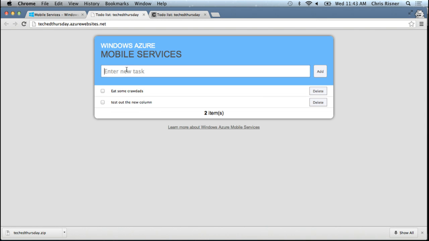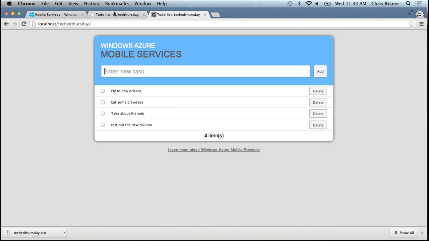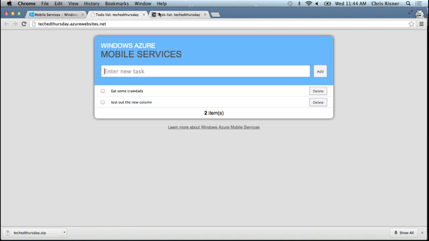So now if I refresh here on my website that's running on websites, and I go back to my localhost and I refresh, it's all the same data because it's using the same mobile service behind the scenes. So if I had a Windows 8 app or a Windows Phone app or an iOS app or an Android app, and I was to install this version of the app using one of those other zip files, it would basically show up on those as well? Exactly right. The data is going to be the same across all your devices, all your applications accessing your mobile service, because it's all the same backend. Exactly. Nice. Let's go ahead and head back to the slides.